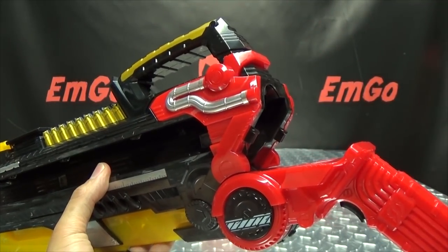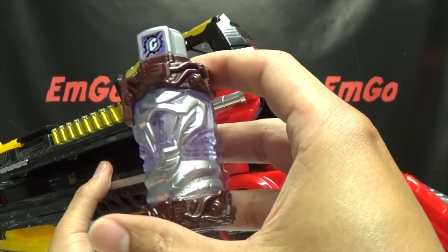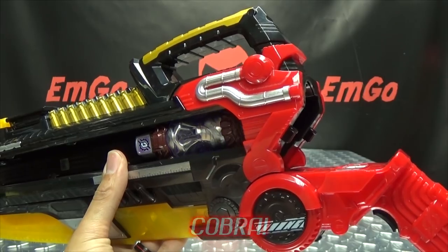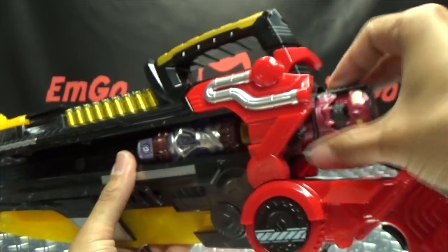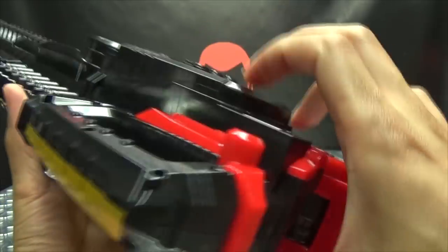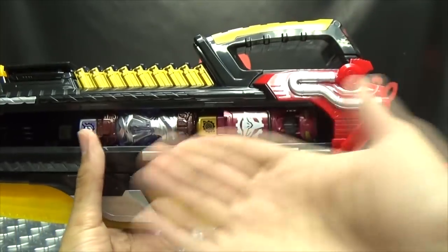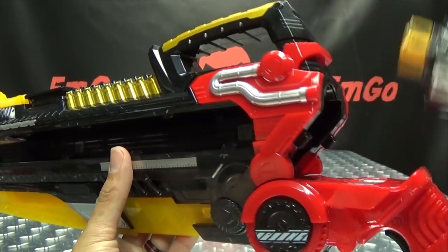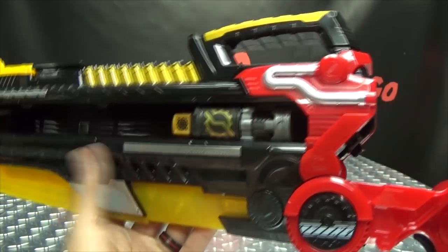And just to demonstrate what I'm talking about with the Cobra bottles, here is the regular Cobra bottle. Cobra. Guess what this is going to do? Again, you're not going to get anything new out of it. And now, the Rider EVOL bottle. Kamen Rider!